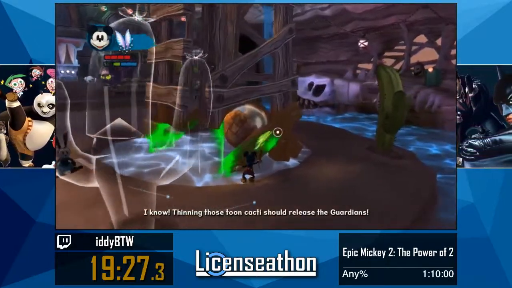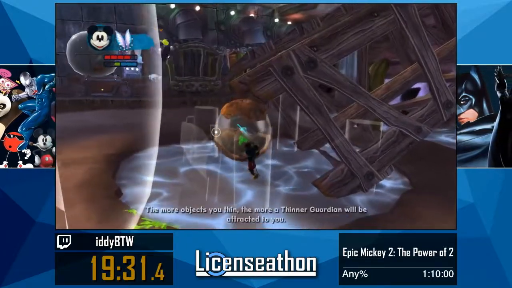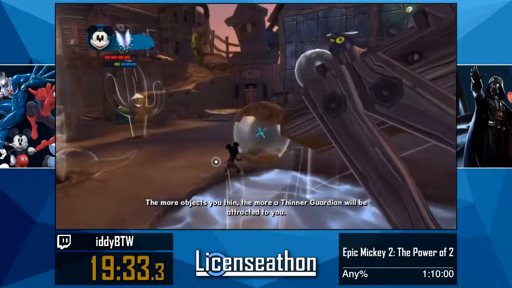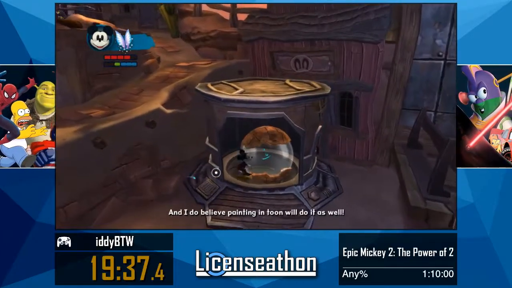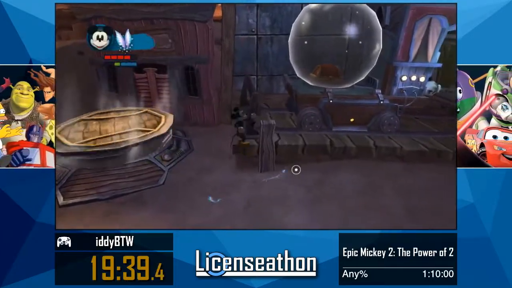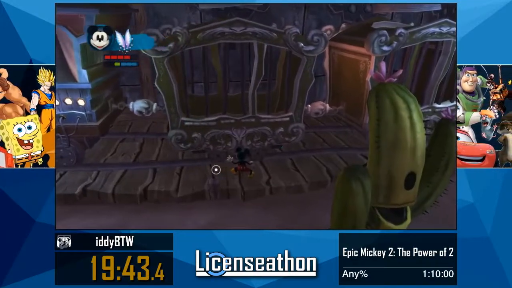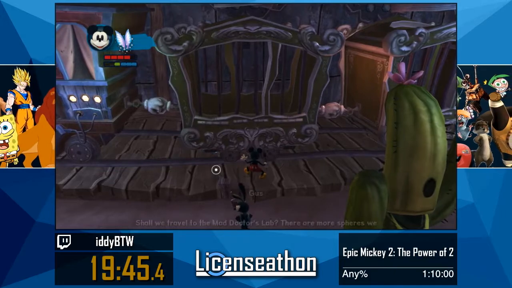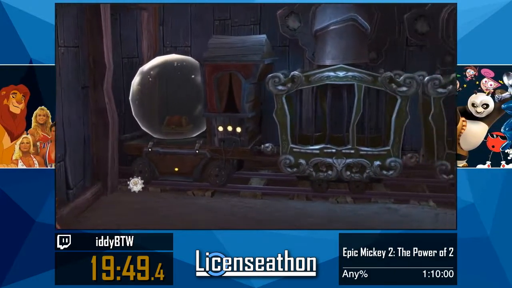I know. Thinning those tomb cacti should release the guardians. The more objects you thin, now we're putting in this battery into this thing. I do believe painting in tune will do it. We could leave. We head to the train engine when you're ready to leave. Now hop in the train engine. Are you ready to leave? And then we're on the other side of Disney Gulch now because we took the train.